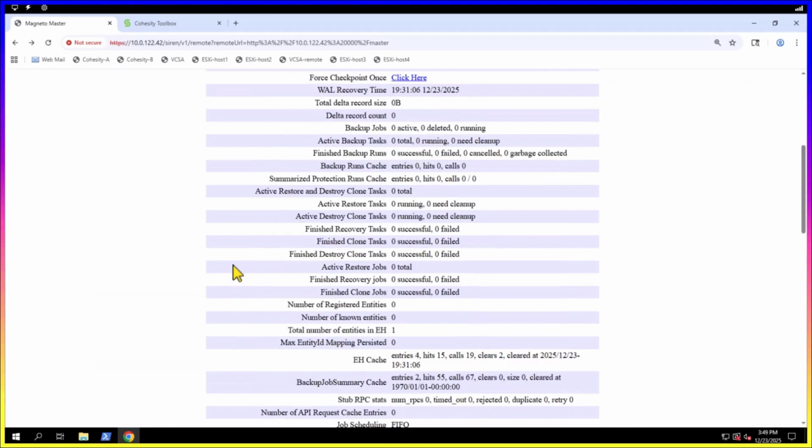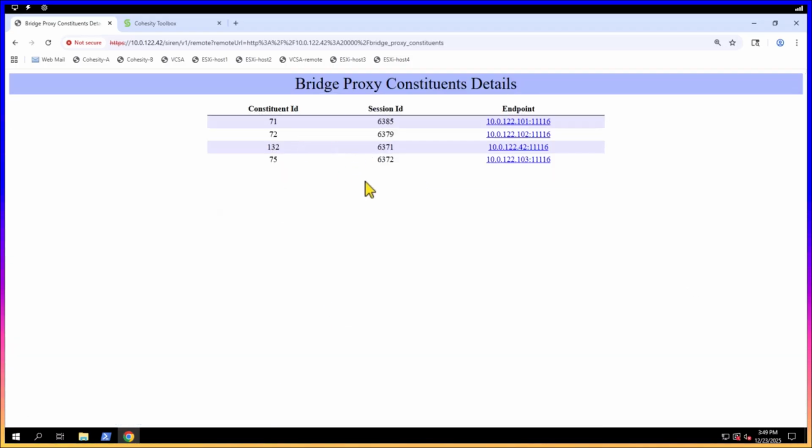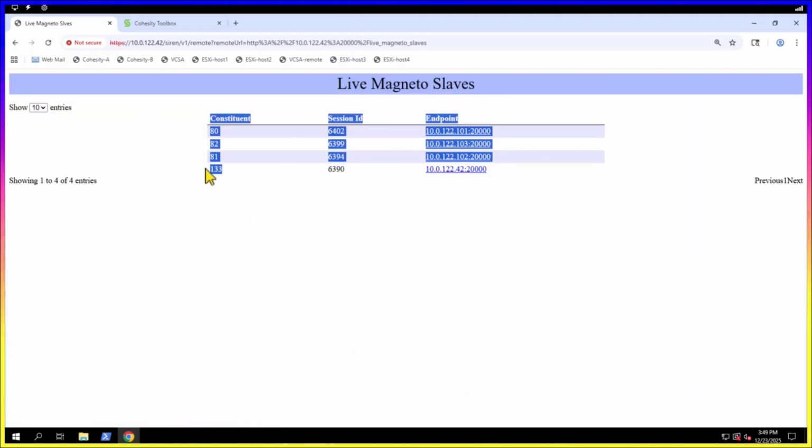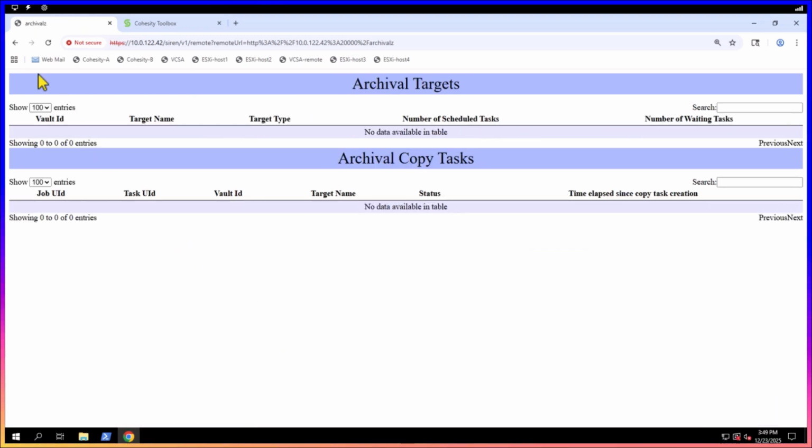If you scroll further down, you'll see 2 main entries. Why this is important is Bridge will actually copy the data over and Magneto makes the connection. If I'm trying to do some deeper level troubleshooting and I want to figure out which node Magneto was using, which node Bridge proxy was being used on, I could narrow it down from this next menu. You'll notice one ID where the sequence number is not in order, and that's because I added the node later, and you'll see the same thing with Magneto. I would just like to point out that further down there is both a replication and archive queue if you have that set up. I do not have that set up in this lab currently.